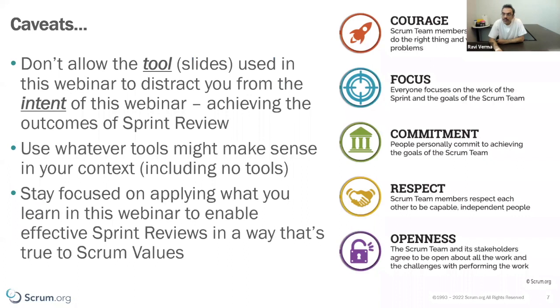There are some caveats. The sprint review is not a presentation. It's really about a conversation so that we can crowdsource wisdom, collaborate, and figure out where to go next. I'm just illustrating how to facilitate the conversation using slides. Don't get fixated on the tool I'm using. Stay focused on the outcome. Use whatever tool, including no tool, that makes sense in your context. Just stay true to the Scrum values. Facilitate in a way that's true to the Scrum values and helps us achieve the outcomes of sprint review as laid out in the Scrum Guide.